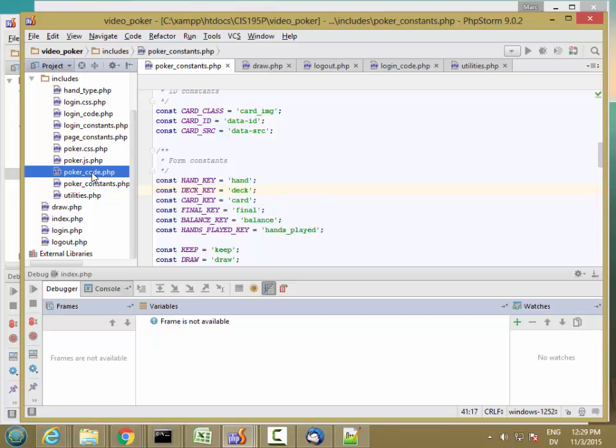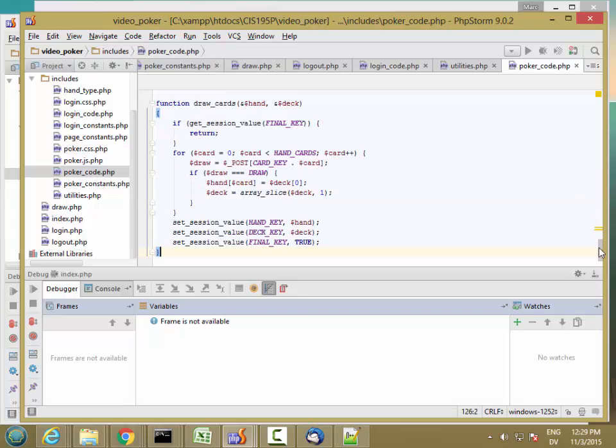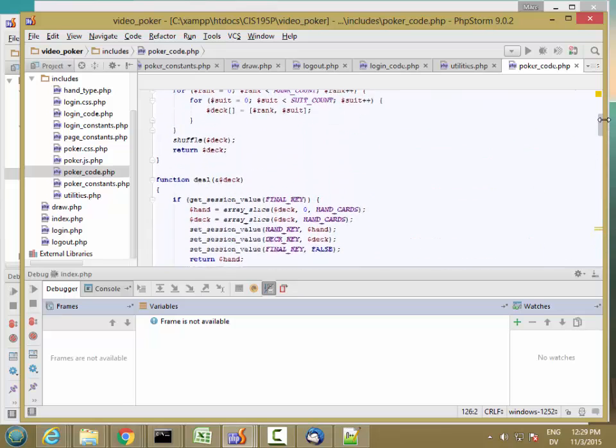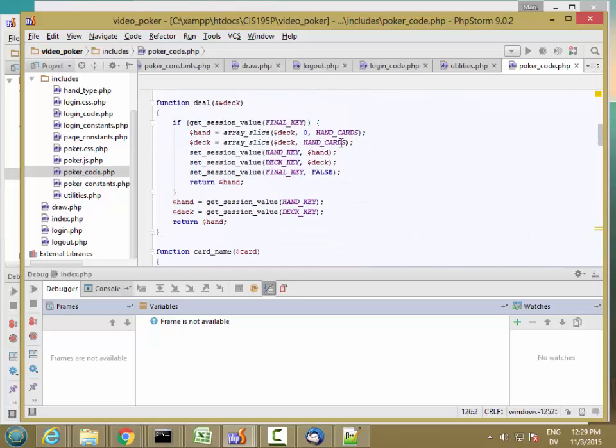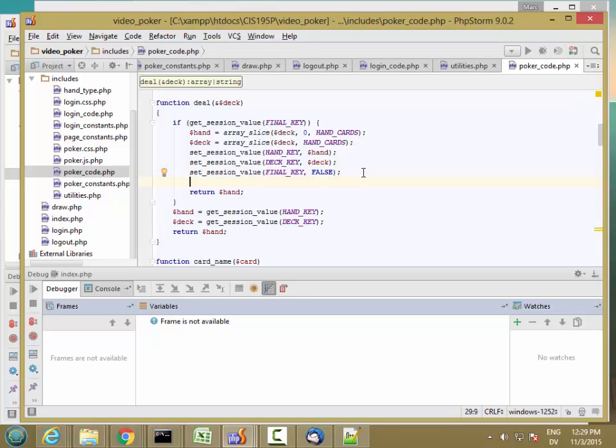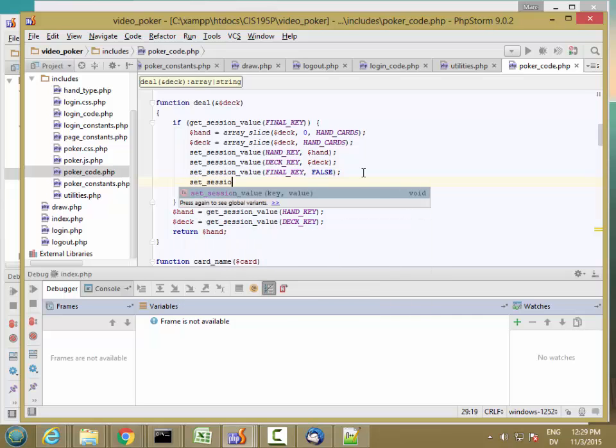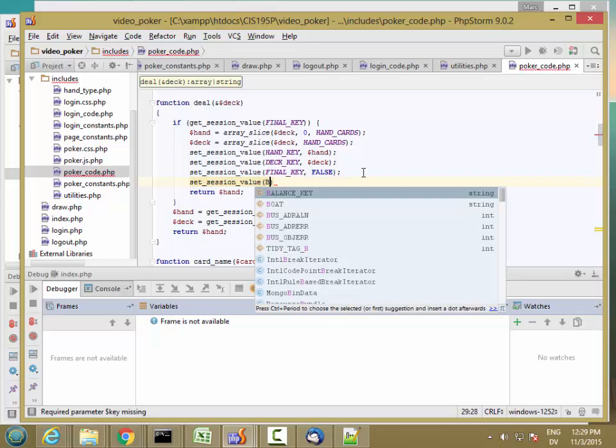And then in my poker code, whenever I deal a new hand, I'm also going to increment the hands played key.